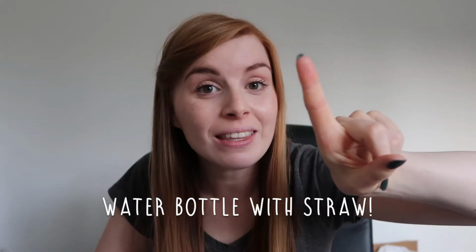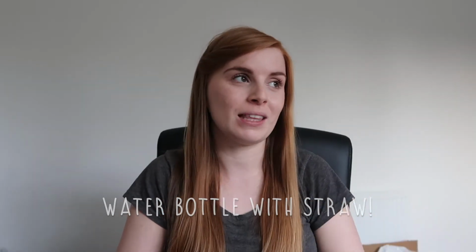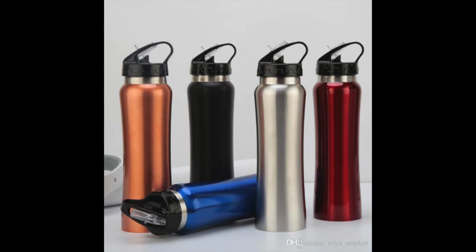Now something that is a necessity, and if you are having a baby anytime soon and you don't have one of these, get on Amazon Prime now and buy one. Please do not go to hospital without one of these. It is a water bottle with a straw in it. I mean one of these ones here, where the straw is attached to the water bottle. You don't want a straw flailing around by itself, you don't want to be unscrewing tops, you don't want to be drinking warm water from a plastic bottle. You literally want water in a metal bottle with a straw attached that you just take a sip from and can chuck on the side and not worry about it leaking.